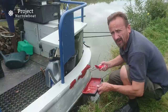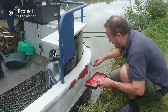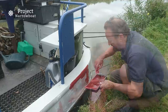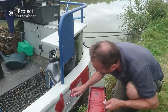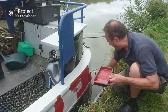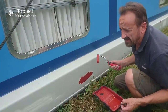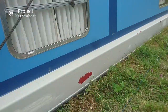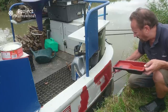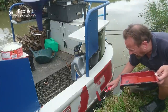It's a bit dribbly because I've had this roller in thinners keeping it since I last used it — I did squeeze it out but it's still a bit wet. Also I'm just trying to do this so I don't get too much of an edge. I'm sort of deliberately leaving the edge a bit abstract because it covers over better that way. Just a quick second coat because the first one was a little bit too thinned — really that'll just keep it waterproofed in case it rains before I can get the top coat on.